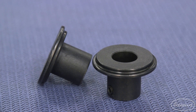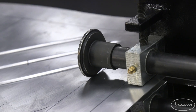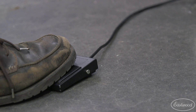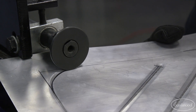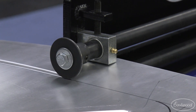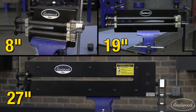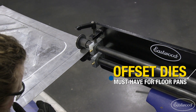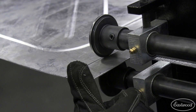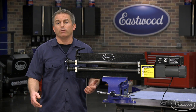Switch to the offset dies to create different shapes and add even more strength to the workpiece. Set the depth of the dies and begin rolling your offset. When you approach a corner, simply let off the pedal and turn the speed knob to a slower setting before pushing the pedal again and rolling around the corner. When you hit the straightaway and want to go faster, adjust the speed knob and keep moving. A set of offset dies are nice because they basically replace an entire set of flanging dies. If you want to put an offset on one side for a floor pan to lay on, use the offset dies, set them to the correct depth and distance, and roll the metal to form a perfect flange for the next piece of sheet metal to lay on — which you will often need to do when fabricating floor pans.